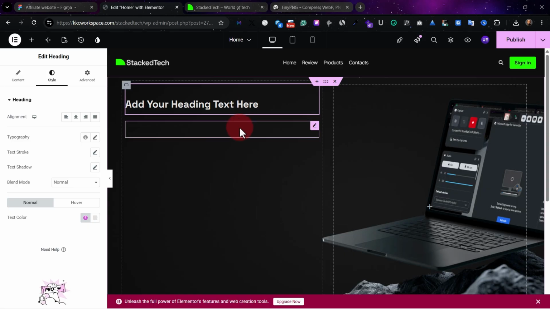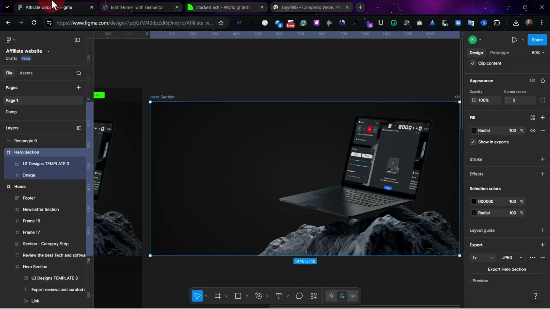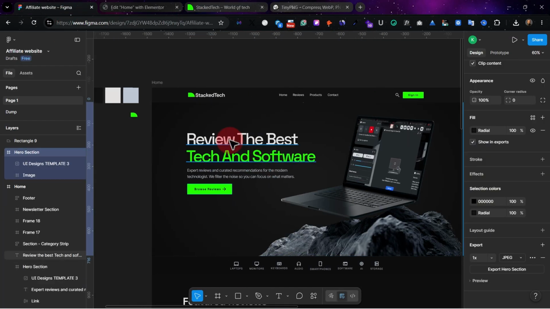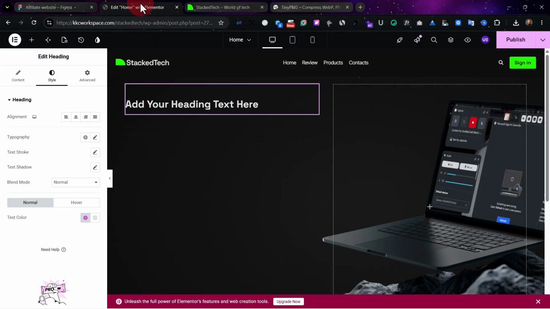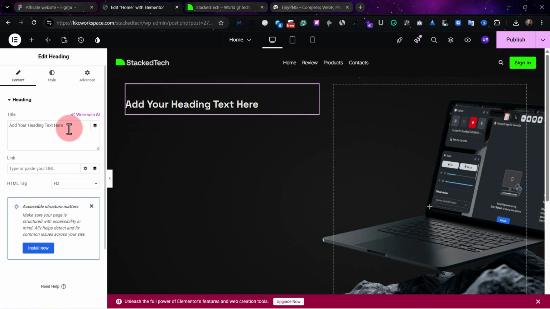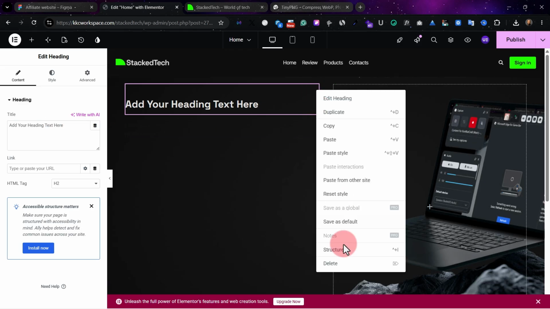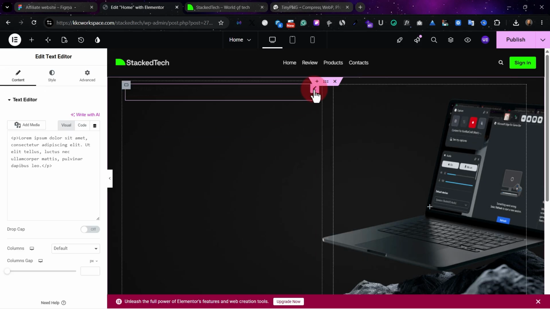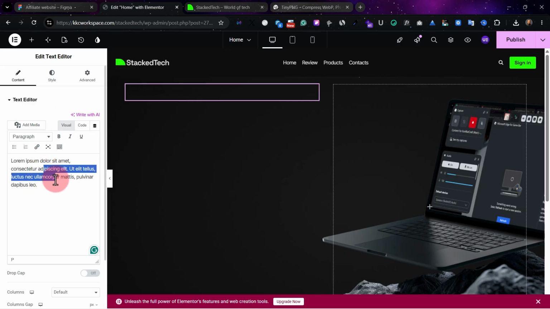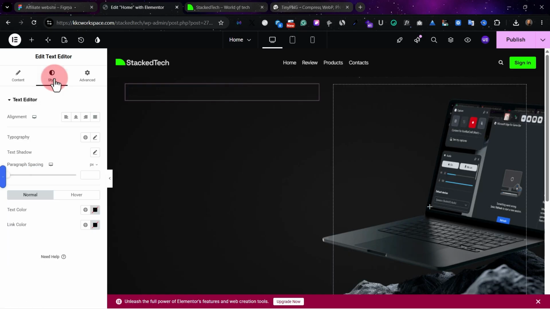So now there is a slight problem. If you look at this, our design, if you notice, we have a different text from this. So instead of using a header text, we are going to use a body text for this. The reason being is so that we are able to edit. If you come down here and check this, we would not be able to select what we want to edit, but with a body text we can do that. So there's a body text here, which is this. We can select what color is going to go for where. So I'm going to show you how to do that.